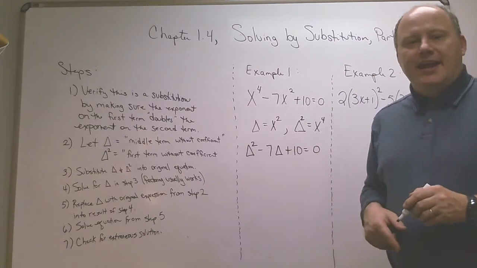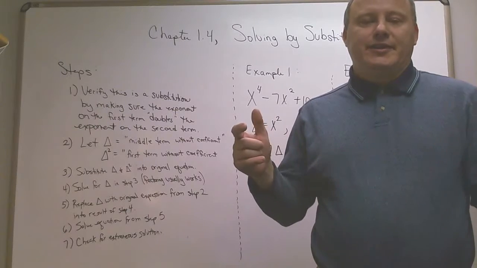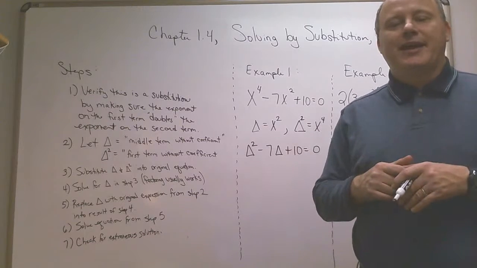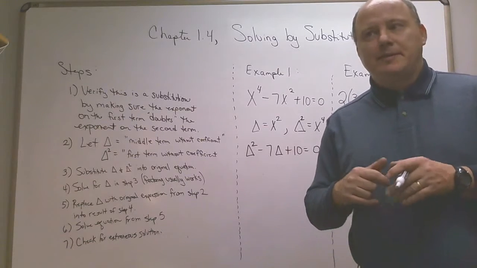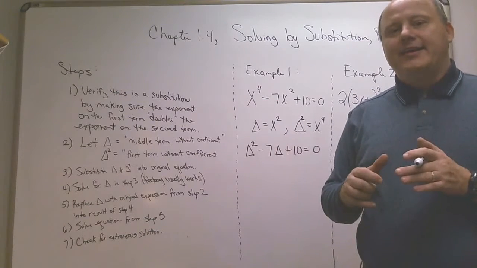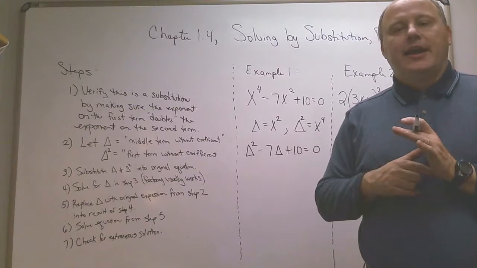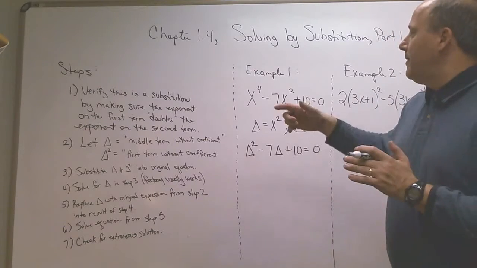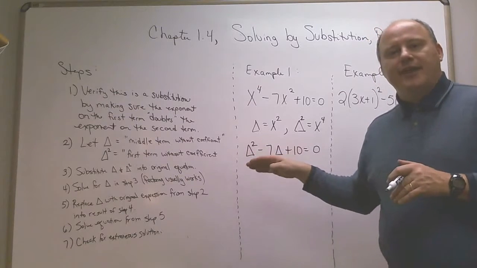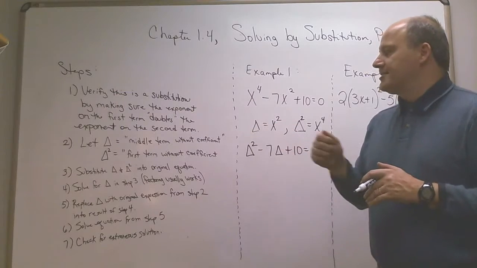Now, like we discussed in class, the reason I'm using delta is that it's not a symbol you have to use. It's the one I use because it lets me know that when I solve for delta, I am not finished. Some people choose to use another letter besides x, and they'll use y. But the problem with that is that when you're using y, it's tempting to stop once you solve for y. And you're not solving for y in this problem. This problem actually has x's in it, not y's. So the reason I use a non-standard letter or symbol is that when I am done with the delta, I know to go to the next step.